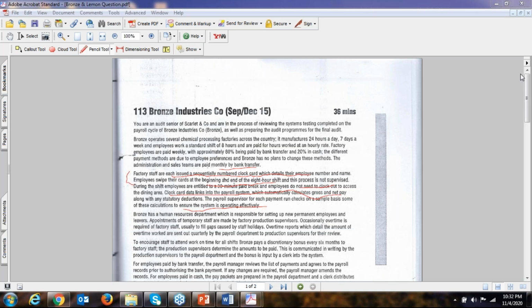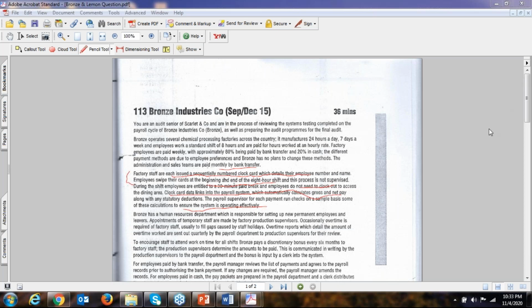Yes, Salman. To ensure the integrity of the system, that it is operating effectively and efficiently. Very right answer, very right interpretation. It also helps the management to identify if the system is not working effectively. So this will help the management to identify it on time. Yes, Sahil, if the system is working perfectly or not, this is the right option. Very good, guys. Very good.